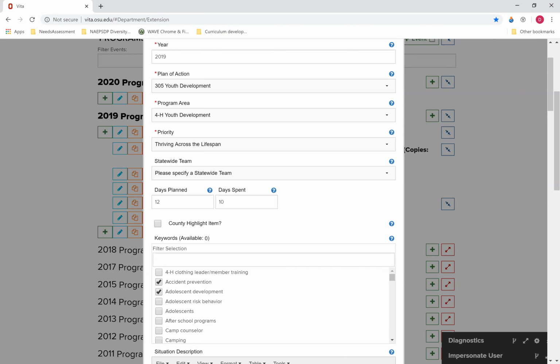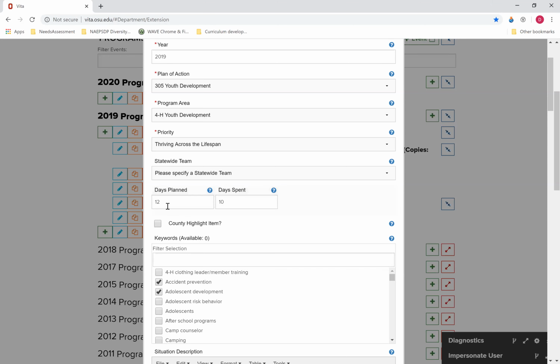So that's really what I wanted to get to, which is to make sure that when you look at all of your programs, you should not have more than, say, 150 days between all of your programs for a given year. I have looked at plenty of profiles where if I added up all the days spent, they would have like 600 days in a year. So make sure you're paying attention to that.